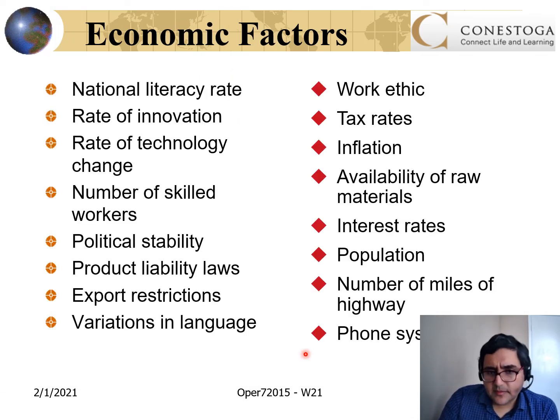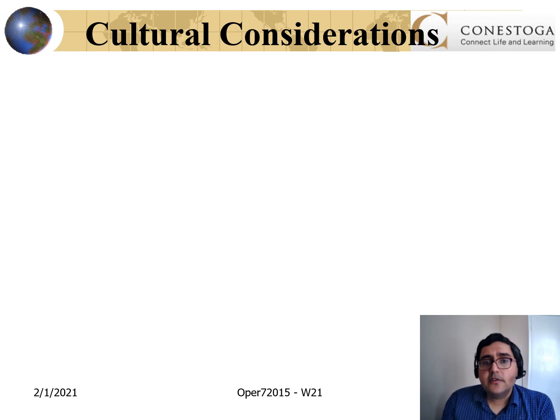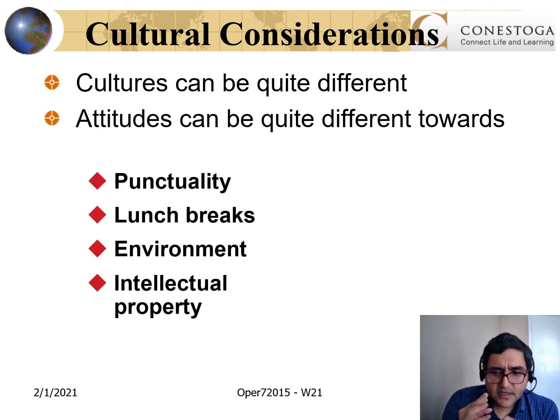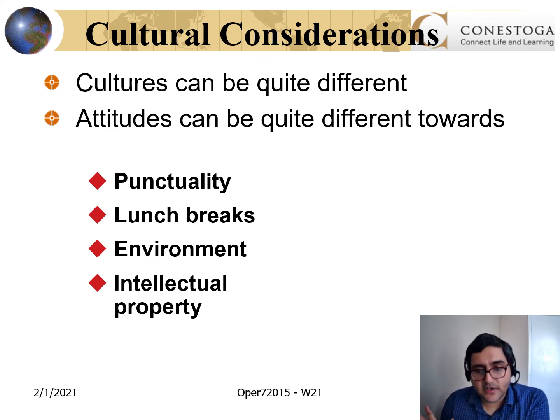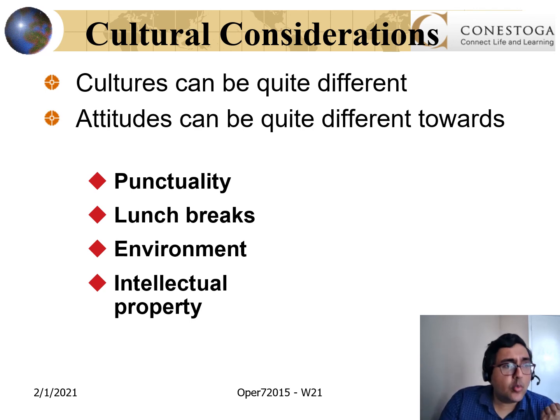There could even be other economic aspects as well, in terms of the literacy rate, political stability, different languages, population, interest rates, and so on. So there could be multiple reasons why companies go for globalization. I always say culture. I just want to mention culture here, because when you expand into different countries, it's important to understand that the cultural aspects can also be quite different. So when you are trying to set up, it's very, very important.